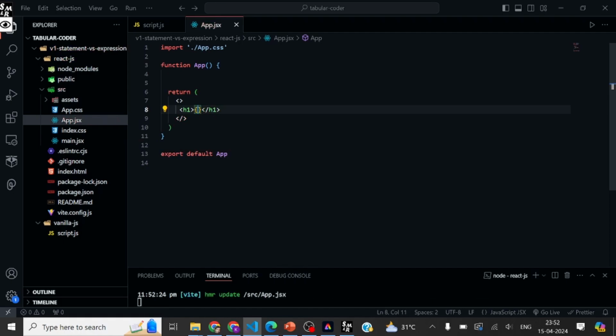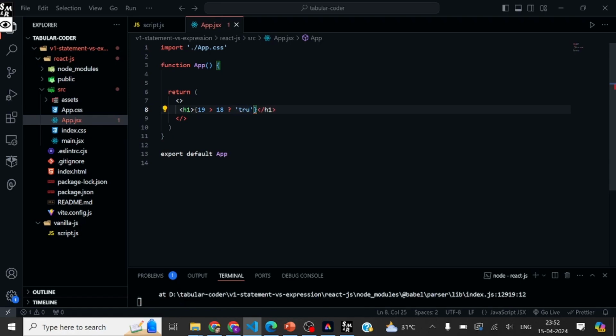So now we can write the JSX. First we'll write exactly the same thing: 19 is greater than 18, and then we write true, colon, and then false.